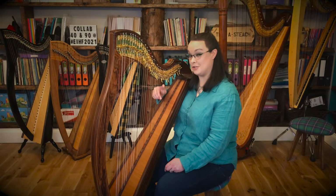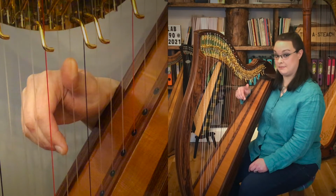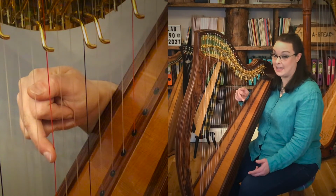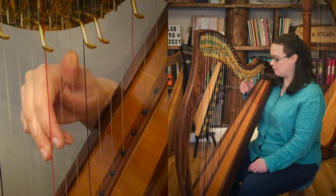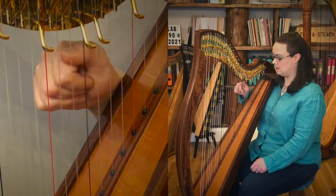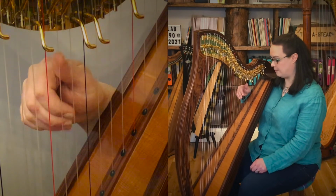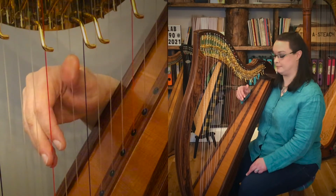You've played these two notes before. And you play the D first, and then the E. Now notice how I've put my third finger onto the C. Well, that's because I'm getting ready to play those three notes again. So from the top C here, D, E, you'd go back to the C again. So that's why I'm putting my third finger on there. So now I'll play this whole phrase.